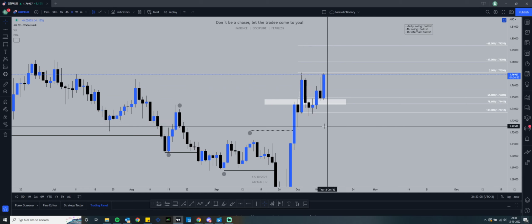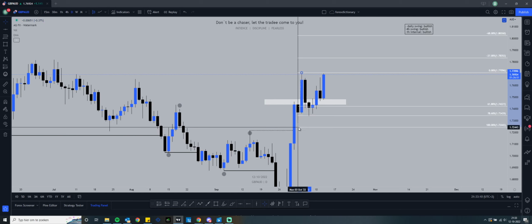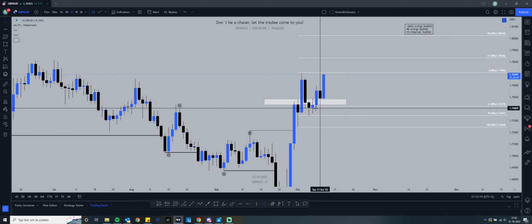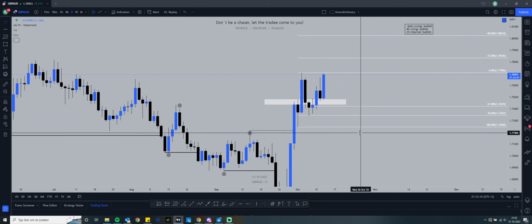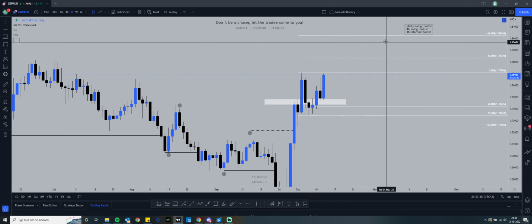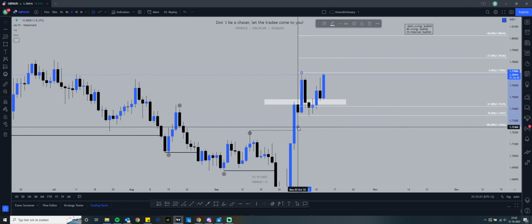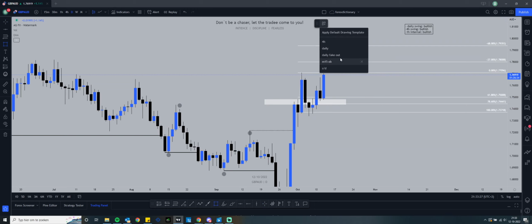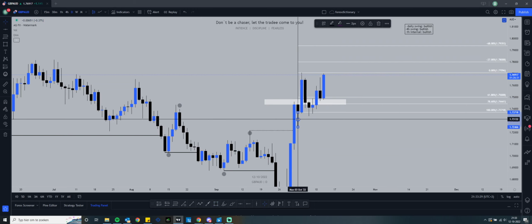So there's two ways of looking at this. You can drag your fib to the 100 level like this, and you put your 50 on, and you can say, okay, until we cross the 100 level on the 4 hour, I'm still looking for longs. Or you can say, the way I do it, is I call this a daily fake out zone. That's my terminology. I just put an extra box on it.